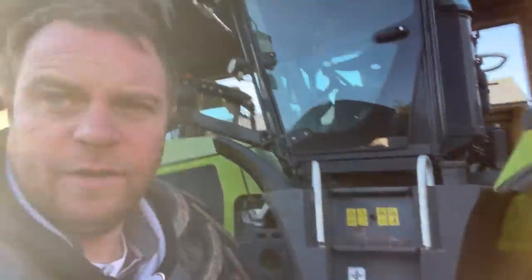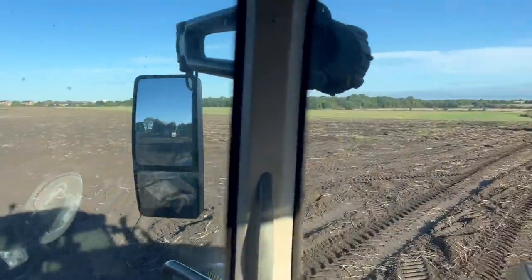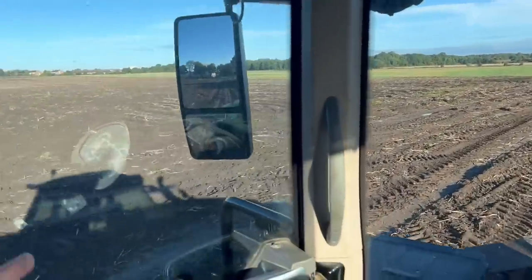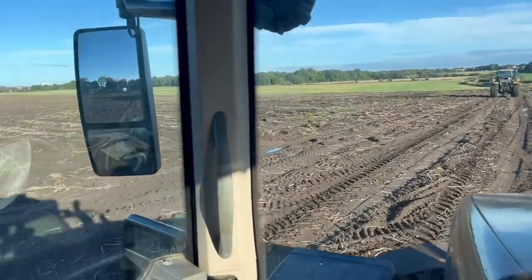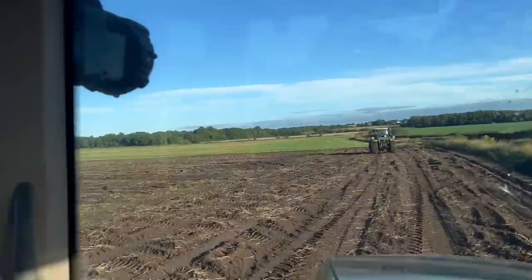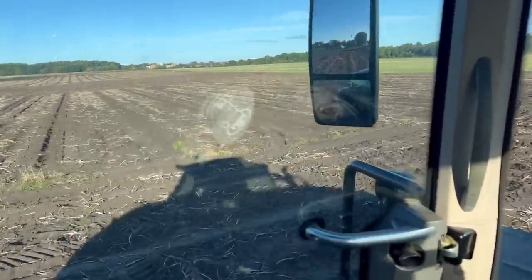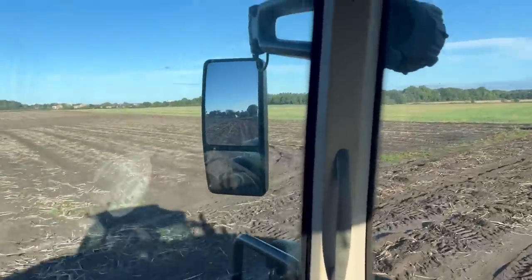The sumo is still in the field where he left it yesterday when he had a problem with the fast track. This is where Andrew was leveling off yesterday - this hasn't been done. We had nine mil of rain last night which is a bit unfortunate, but hopefully it's given blue skies today. Hopefully it'll dry up a little bit, but there's no wind at all. We've got some spraying to do but it's a little bit tacky on top, so we'll help him with this first.